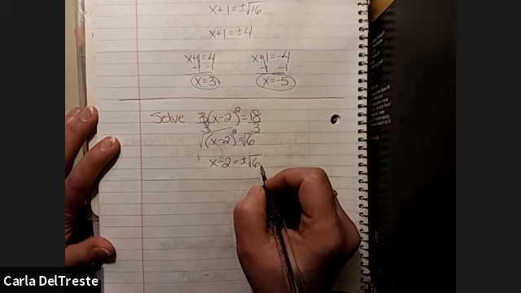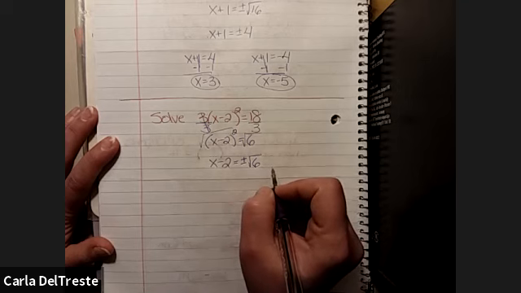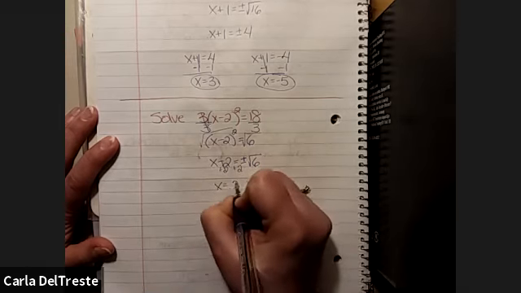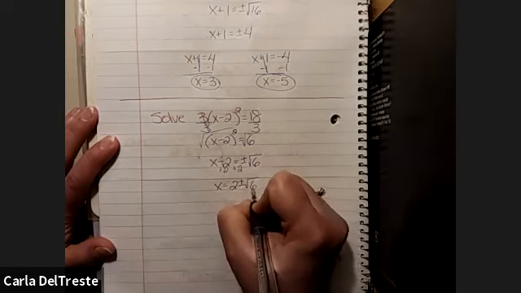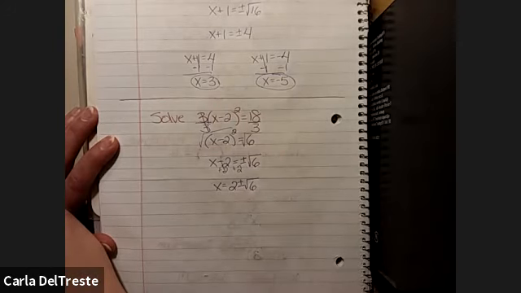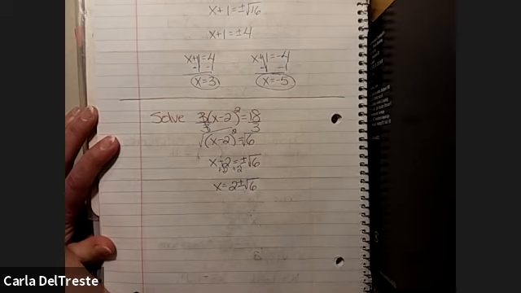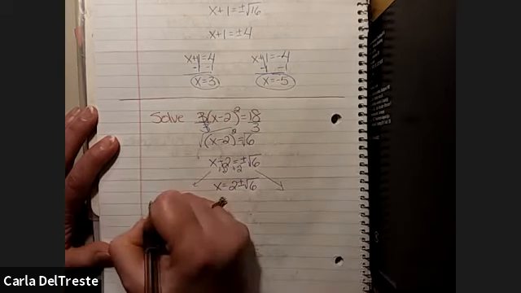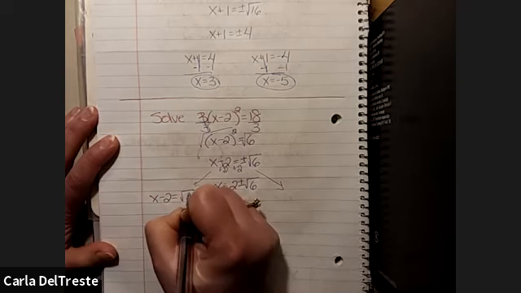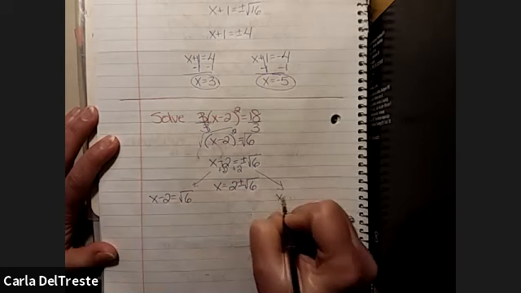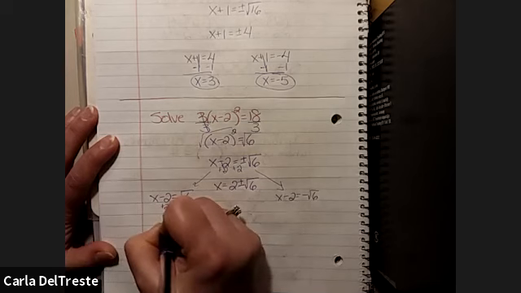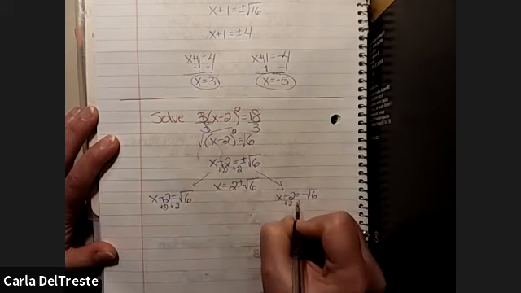Now, you can do this one of two ways. I don't have to split it up if I don't want to. I could just add 2 right now to both sides and get x equals 2 plus or minus the square root of 6. And I can work with the plus minus within the problem if that's how you choose to do it. Or I could split out 2 different equations and say x minus 2 equals the positive square root of 6, or x minus 2 equals the negative square root of 6. And then perform the algebra, add 2 to both sides.